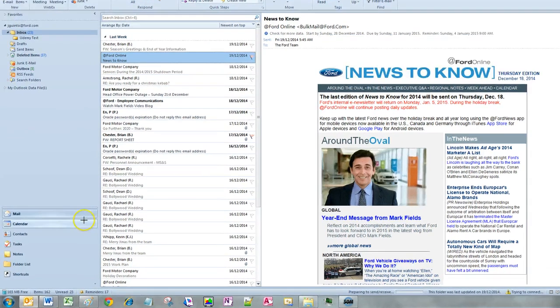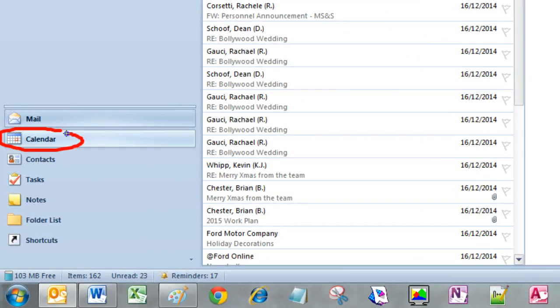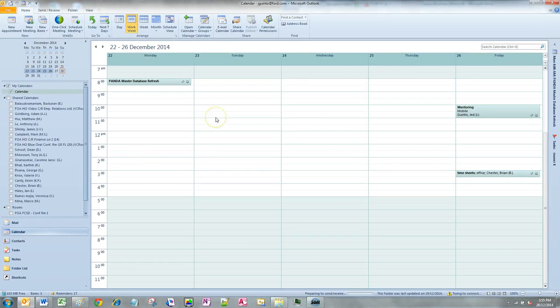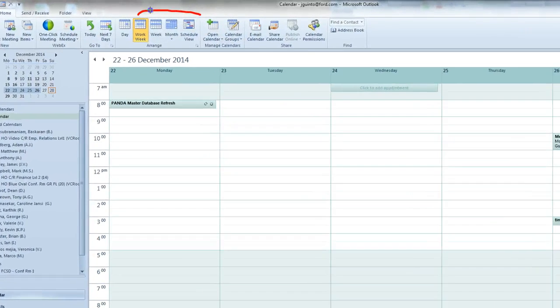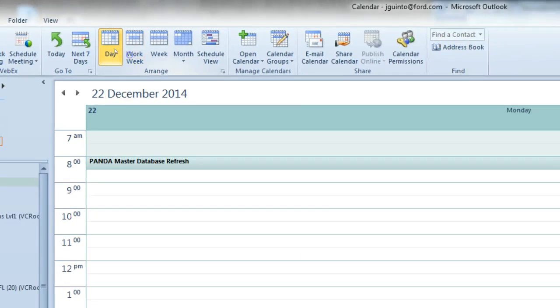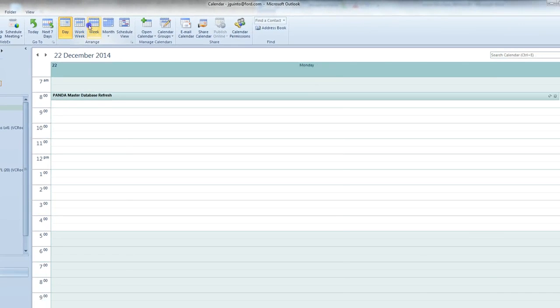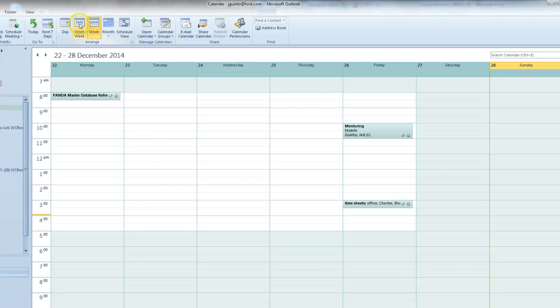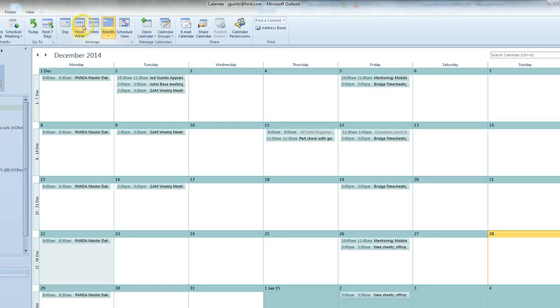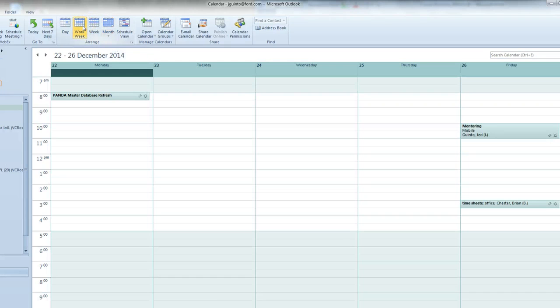What you want to do is click on this calendar button on the bottom left. That's step one. So let's click on that. What you're going to get is this view of the day. Now, if it's different, it's most likely because of these buttons here. You want to select work week. If you select day, it just shows the day. If you do the week, it shows Saturday, Sunday. Work week is Monday to Friday. Then you got your month and so on.